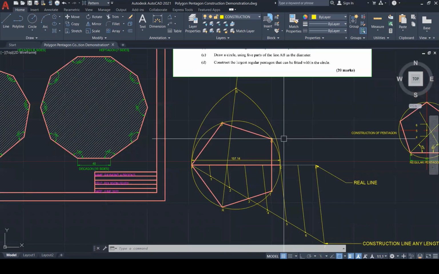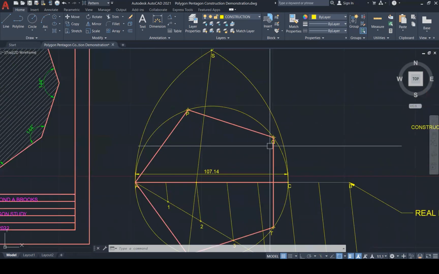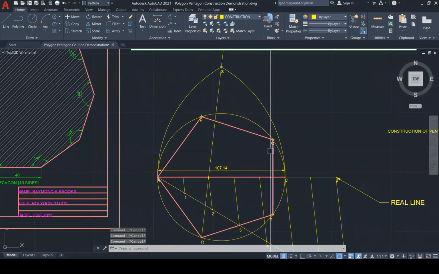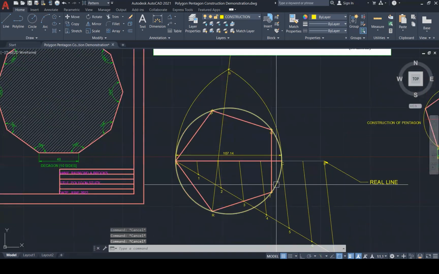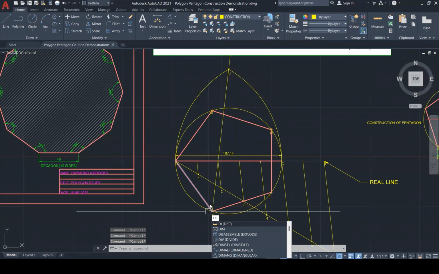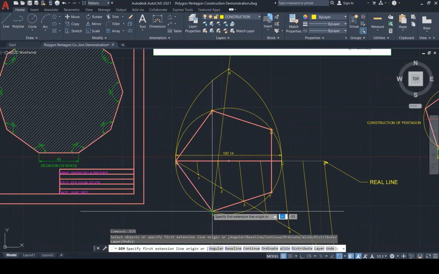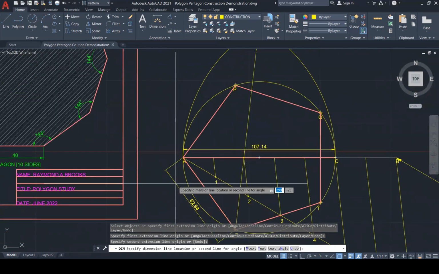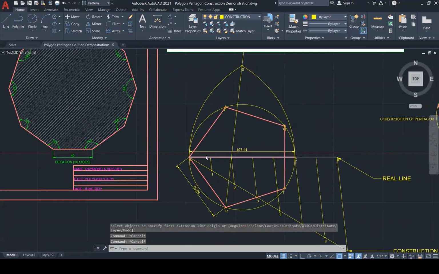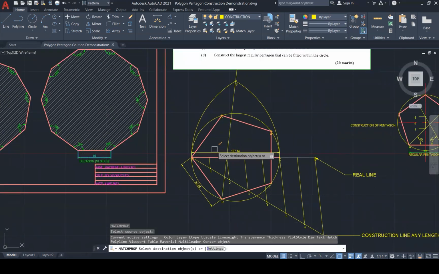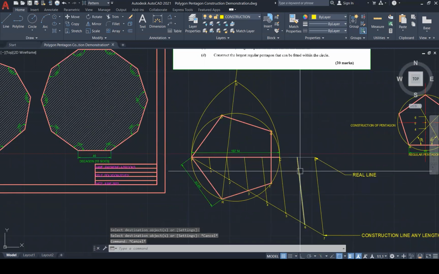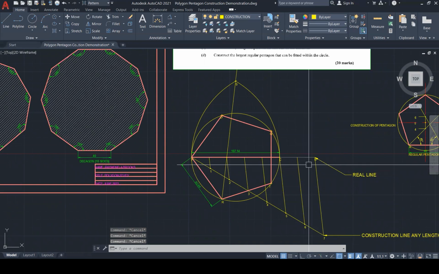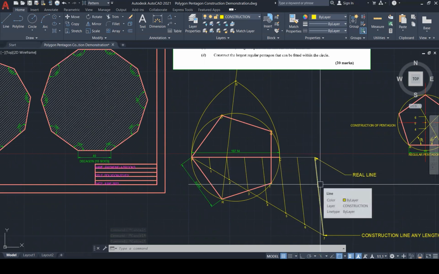That is it there. So our pentagon is A to R, R to T, T to Q, Q to P, and P back to A. Let's look at the dimensional side, just so that we know a little more information about this. And that comes in at 62.94, right? So I'm just going to dimension the circle and then dimension it. So if someone wanted to create this, they would just need to know the circle and follow this construction technique, and you will get everything done.